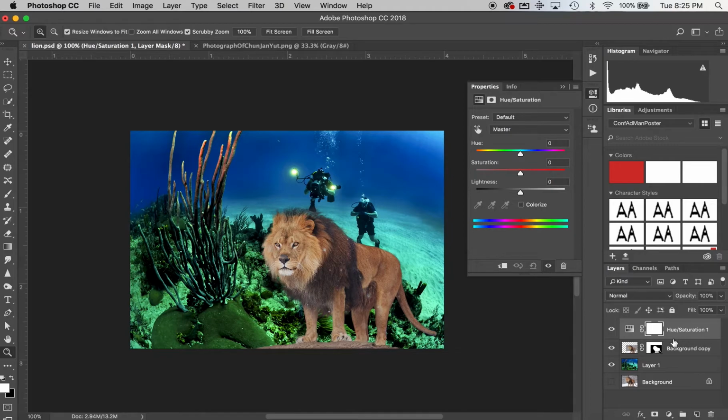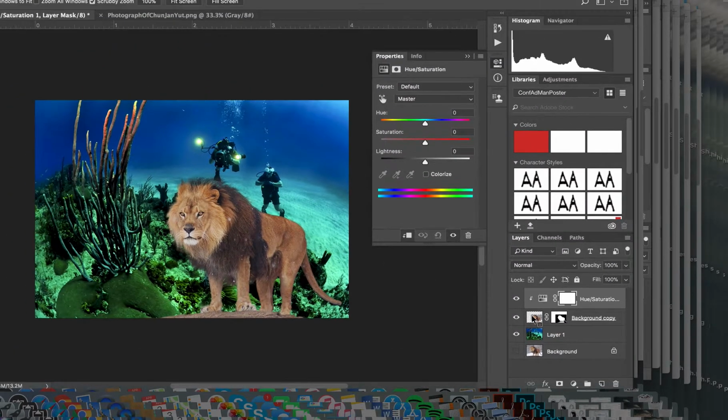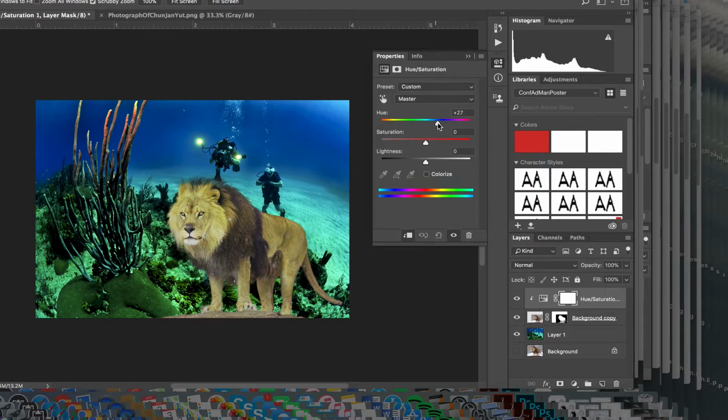And so what we need to do in that case is hold the Option key down and just click in this intervening dividing line between the layer adjustment and the actual layer that we want it to take effect on. So just hold on Option, click, and you notice that it indents it. So you just see this little tab indicating that this adjustment is only going to affect this layer, the lion layer. So now if I start making my adjustments with hue, you'll notice that only the lion's changing.